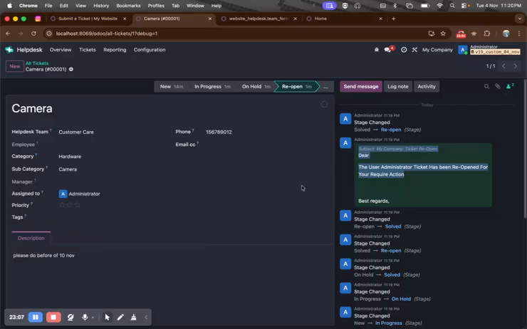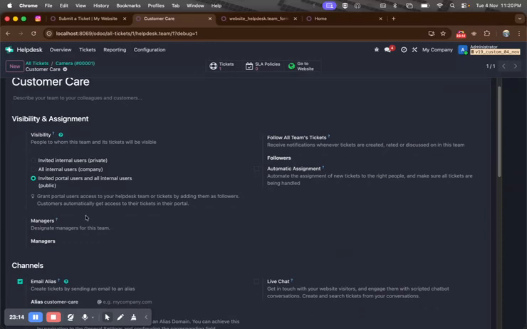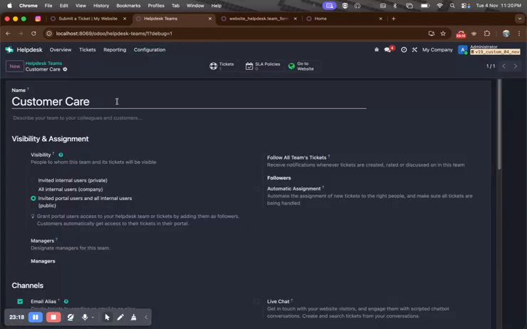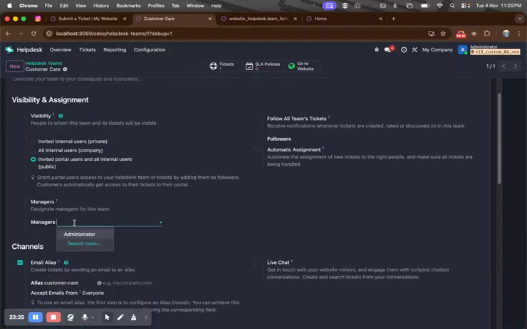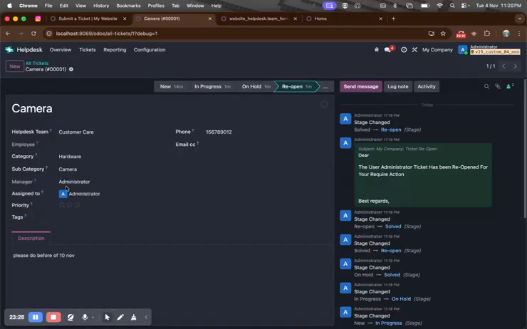So that mail will go to the manager. You can define this manager in the teams. If you go to the help desk teams and open the team, here is the manager. You can define the manager here. Now go to the help desk, and the manager automatically comes here.